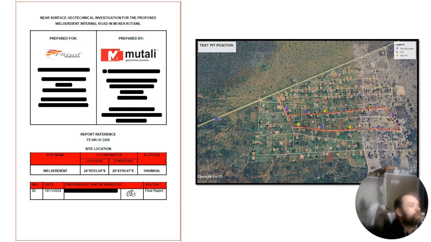Part of the report was also geotechnical investigation, again received with approvals from them. However, they did redact other information in some areas. Then on the other side of the screen, we do see test pit locations throughout. So it's like 10 test pits were done. You will notice that they did not do test pits at the two interleading roads, and we had to interpret what we were getting in that area based on TP7 and TP8.